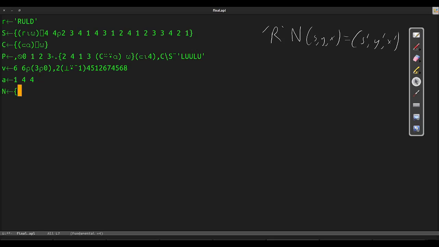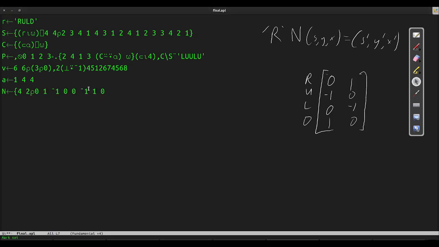First, let's assume we're in the easy case. The easy case is where Mario doesn't walk off the edge of the cube. And in this case, we can simply shift his y and x coordinates without touching his state parameter. We make a matrix consisting of what to do in each of these cases. Right, up, left, down. If the instruction is right, we add 0, 1 to y, x. If the instruction is up, we add -1, 0 to y, x, and so on. Then we index into it using the position of alpha in our valid instruction string r.